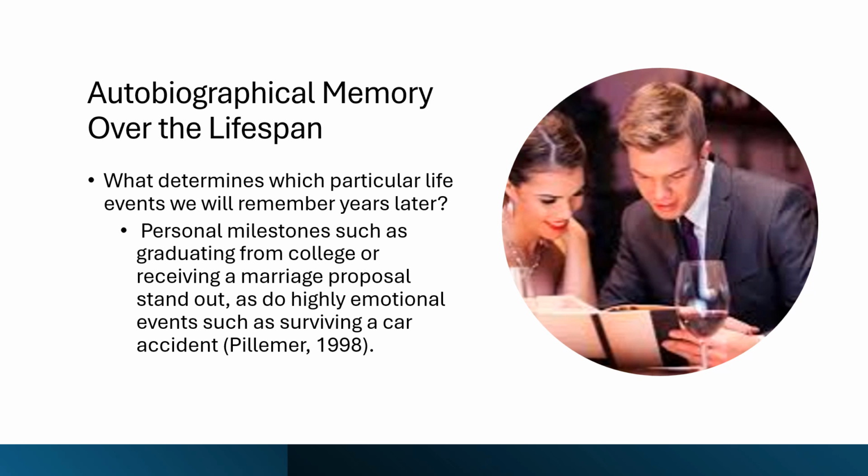Okay, so another interesting question with respect to autobiographical memory is how autobiographical memory might change across a lifetime. So what determines which particular life events we will remember better years later? Well, personal milestones like graduating from college or getting a marriage proposal stand out, as do highly emotional and traumatic events such as surviving a violent crime, surviving a serious illness, or surviving a car accident.